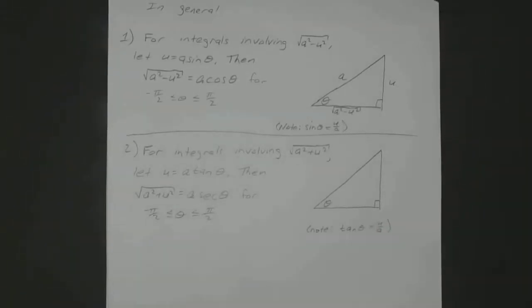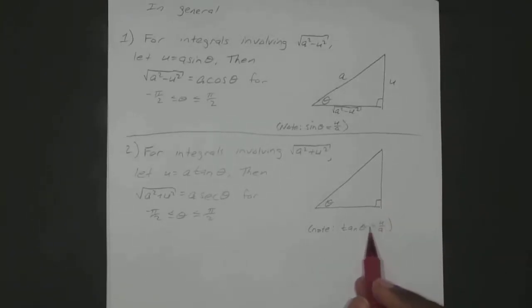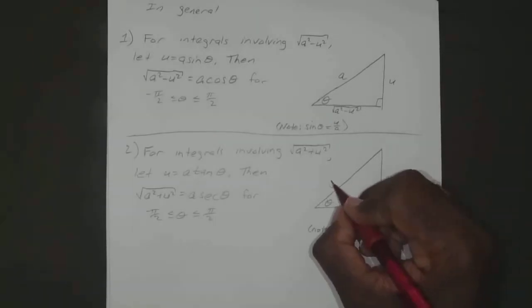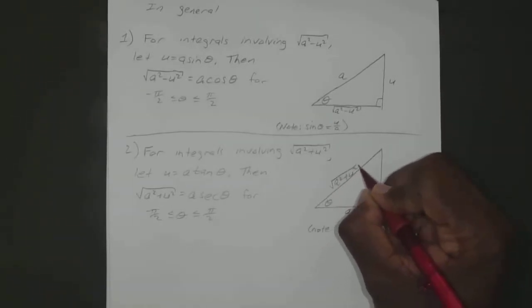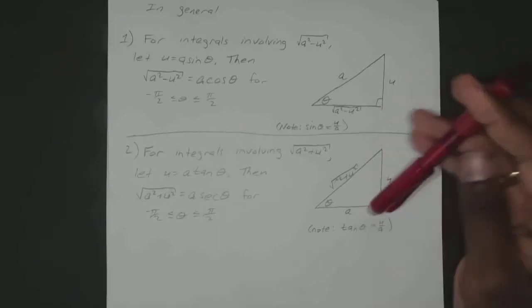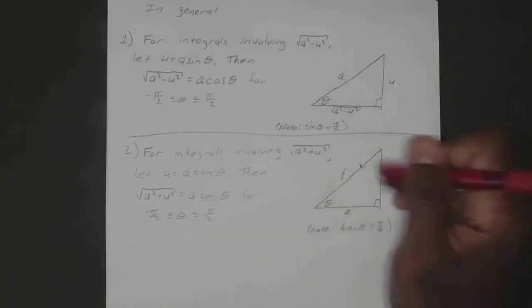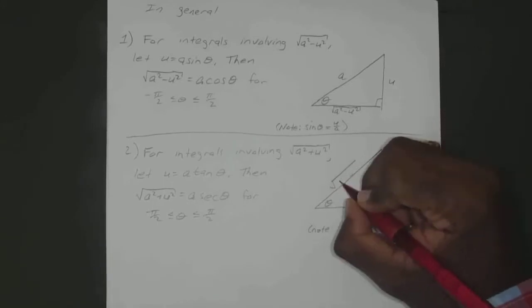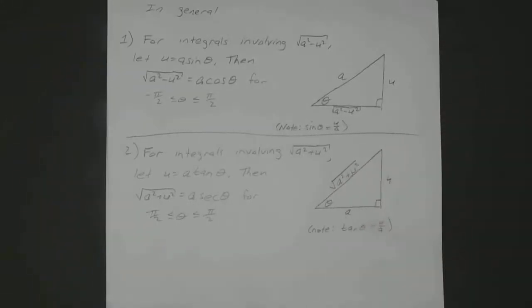So that's one way to remember how to draw each triangle. Instead of trying to remember each step, just remember sine is u over a, tangent is u over a, and secant will even be u over a. So you can kind of draw it from there. Tangent is opposite over adjacent. So you have your opposite over adjacent, and if you solve that using the Pythagorean theorem, it's the square root of a squared plus u squared. That a looks like a q. A squared plus u squared. There we go, a little bit neater.